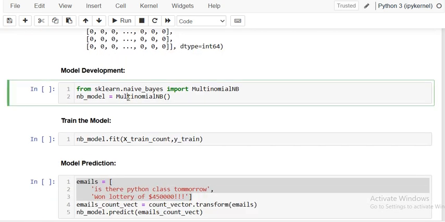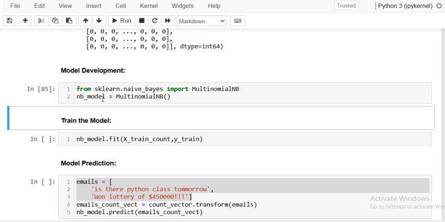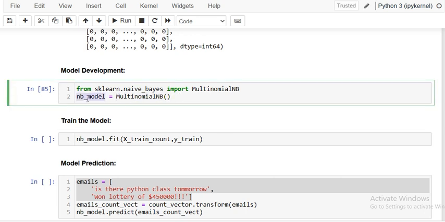For the model building, from sklearn.naive_bayes you have to import MultinomialNB, multinomial naive Bayes, and for this particular model we are creating the object. So nb_model is the object of this model.